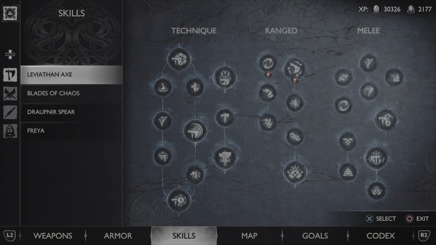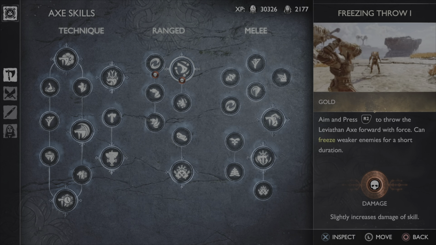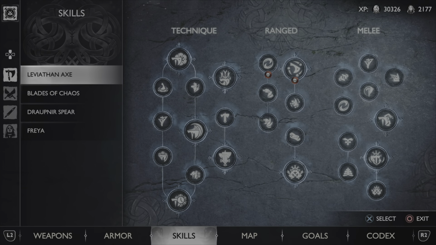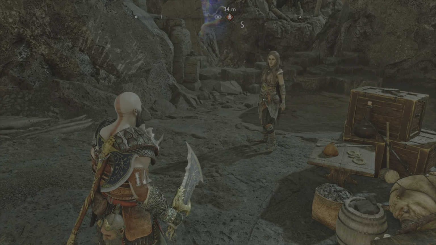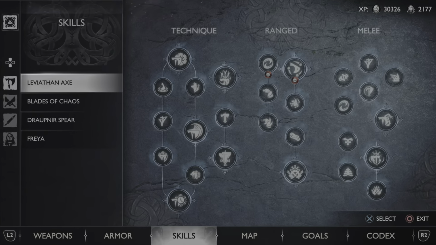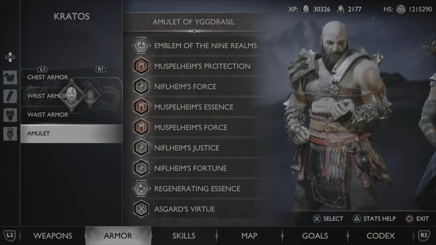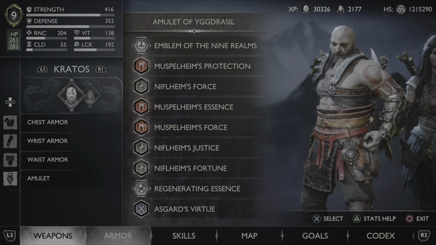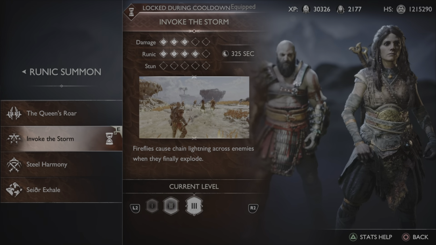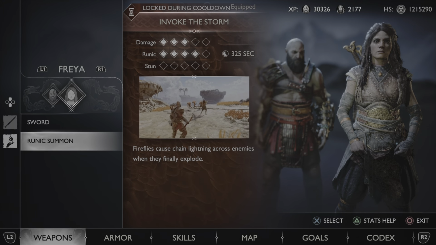Outside of that, the rest of the stuff doesn't really matter too much. I have it as Freezing Throw has damage, and Axe Throw has damage. So, outside of that, if you want to know my build for Freya or Atreus, as for the runic summon, I'm using Invokes the Storm. I probably will be switching over to Queen's Roar soon.